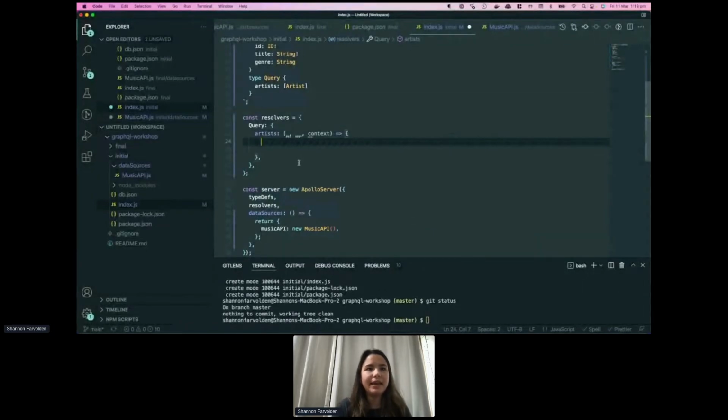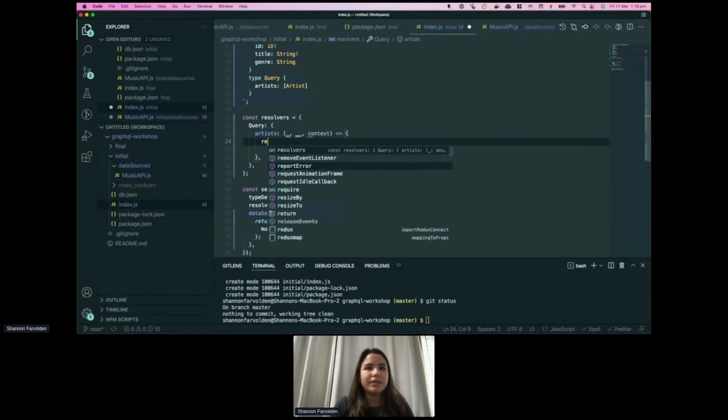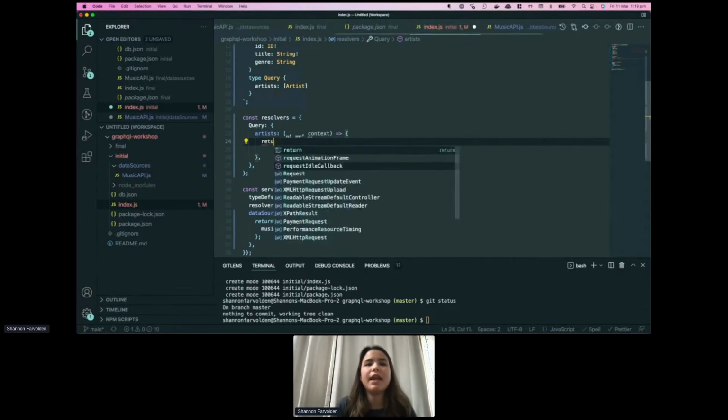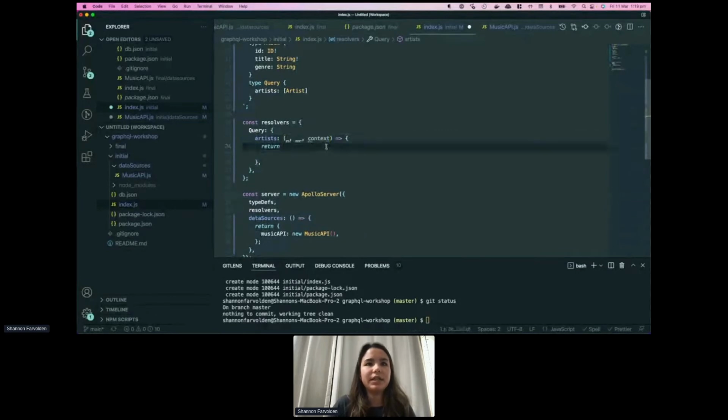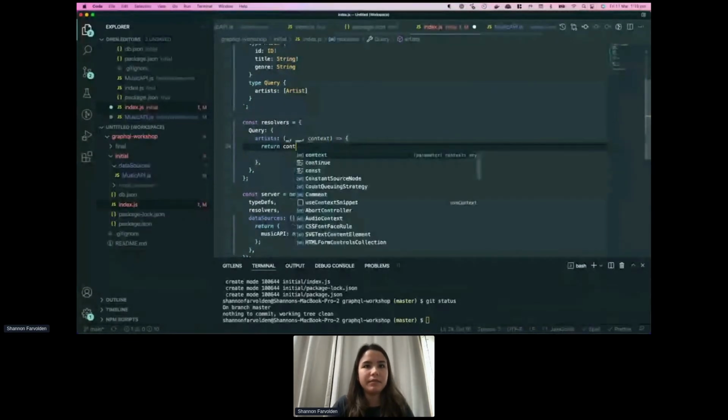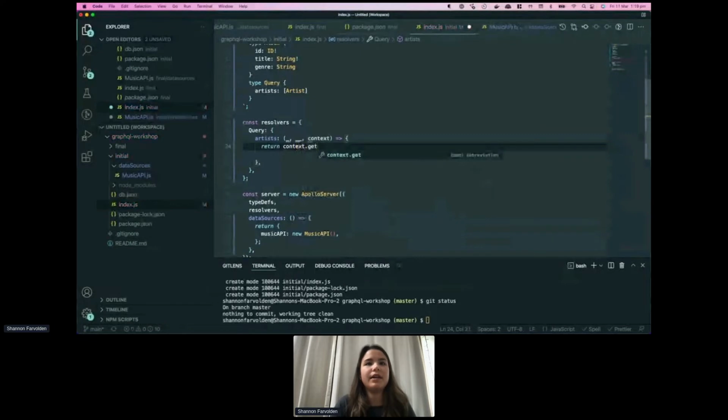And so when we get our artist, we return, we will need the context here, and we will get context, will return back data sources. And on the data sources, we get this music API below. And on here, we will call it getArtists.